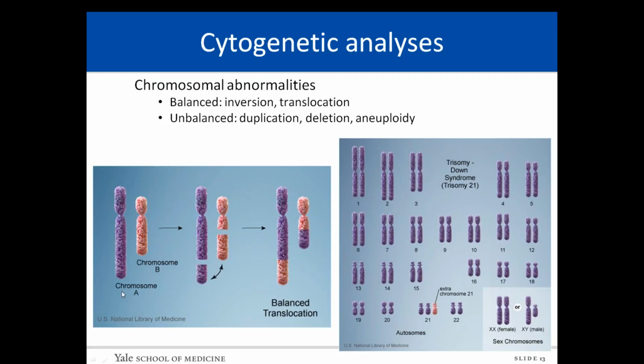So here in this diagram you have two chromosomes, A and B, which have switched ends for some reason, either inherited or, again, spontaneous. This represents a balanced translocation, and although there might not be a net gain or loss of material, two breakpoints have been left behind which could disrupt a very important brain-active gene. An example of an unbalanced abnormality is trisomy 21, which everyone is familiar with. This involves a whole extra copy of chromosome 21, which could have serious clinical consequences.